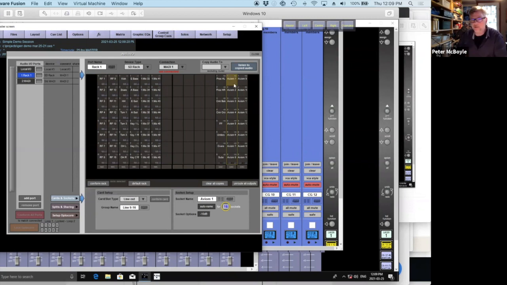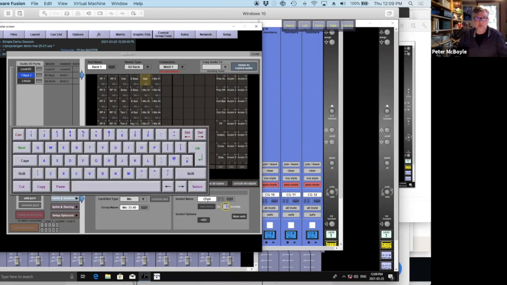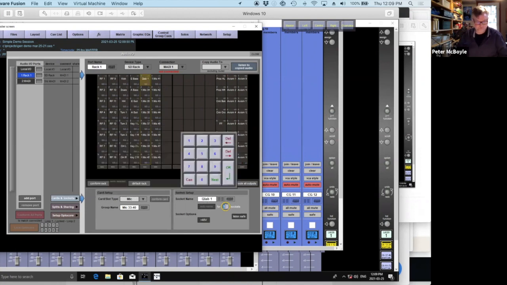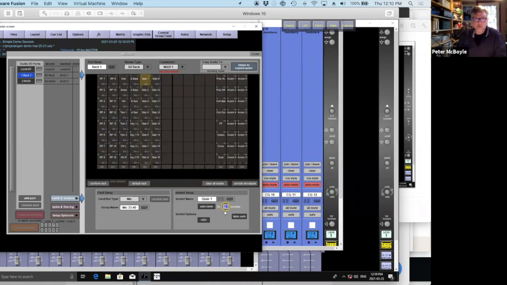And then now I've got my Aviums labeled. So you could take it further and actually, I'll often put in the nomenclature once we know what the Avium patch is to say, AV Vox, AV ensemble Vox, drums, bass, whatever. But this gets you going pretty quickly. So now I've quickly labeled all my stuff. I could do the same thing here and drop in a bunch of QLab stuff. Oops, you have to actually have a number to start with, and then it can do it sequentially. I can't type today. There we go. So now I've quickly labeled a whole rack with information, inputs and outputs, and I'm ready to go.